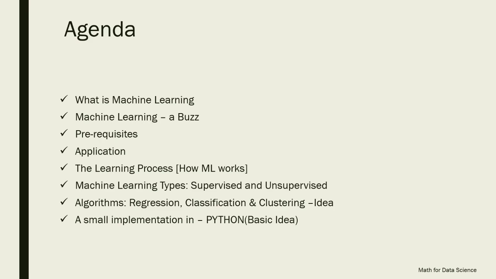And the types of machine learning, that is supervised, unsupervised, and what are the further classifications. Then the algorithms. I'll start with the basic idea of algorithms: what is regression, what is classification and clustering. Later, with each, there are different types of techniques with the algos. I'll proceed in a different video with a very small implementation in Python. I'll try to show what a linear regression does and what all you can do with it. Let's start with what is machine learning.